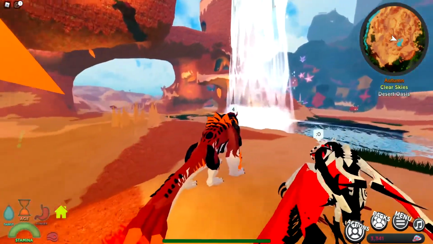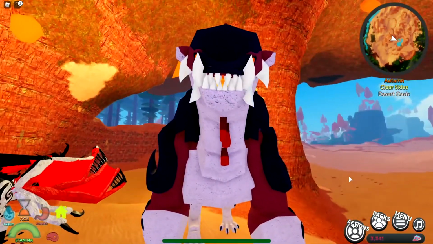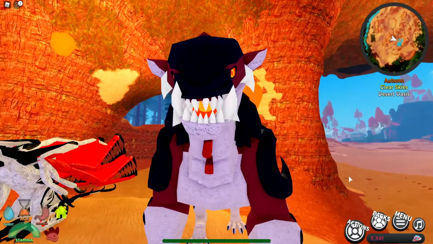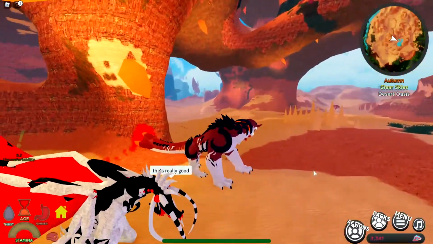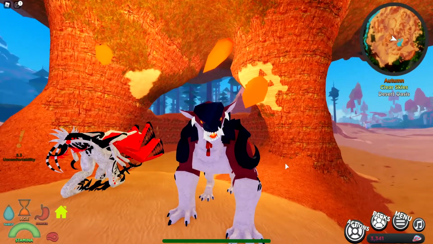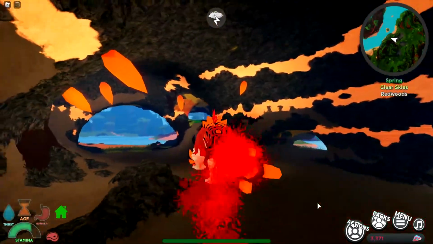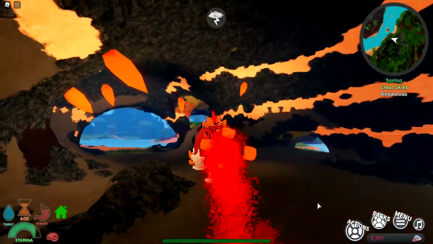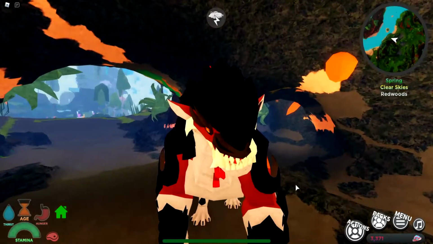Like, they're getting their features. They're looking more and more scary. Like, look at that face. I love their little face. Like, yum, yum, yum, yum. I love it. It's awesome. So, we'll be back when we are a full-grown adult, guys. Okay. And here is the full-grown adult. Beautiful, beautiful, love them.